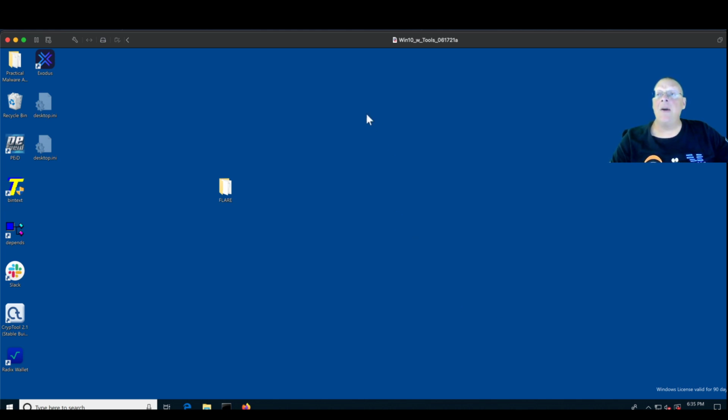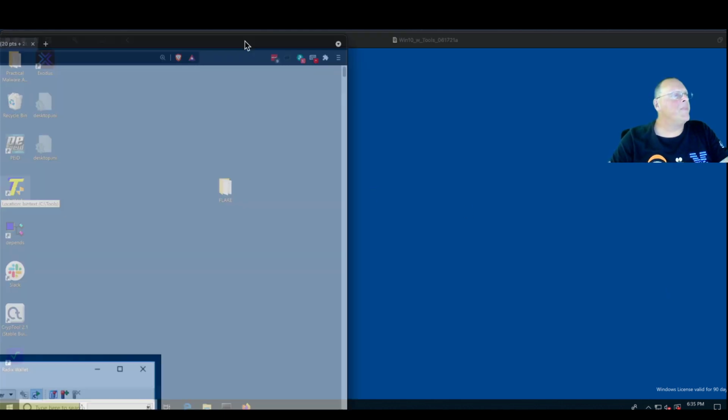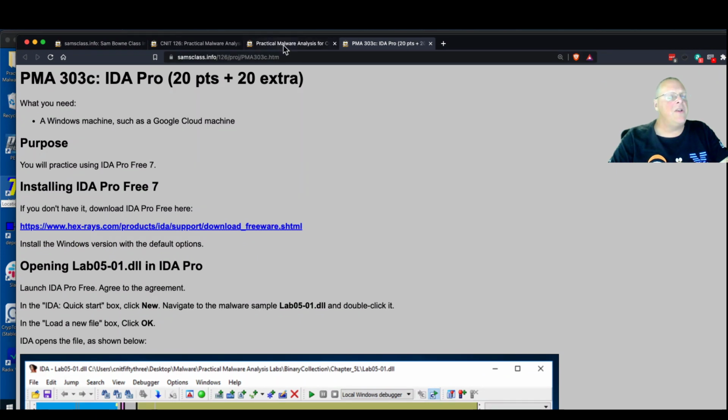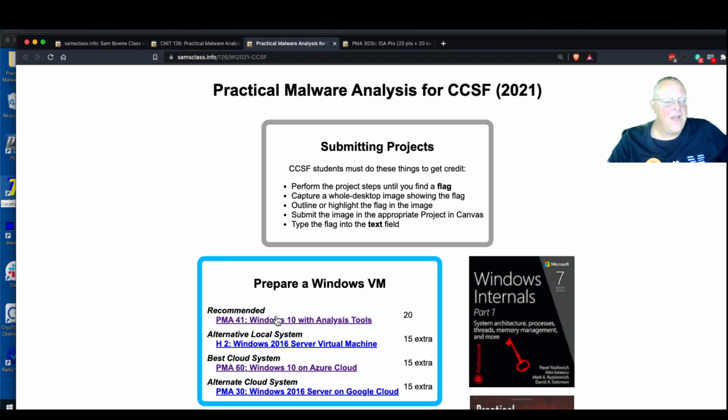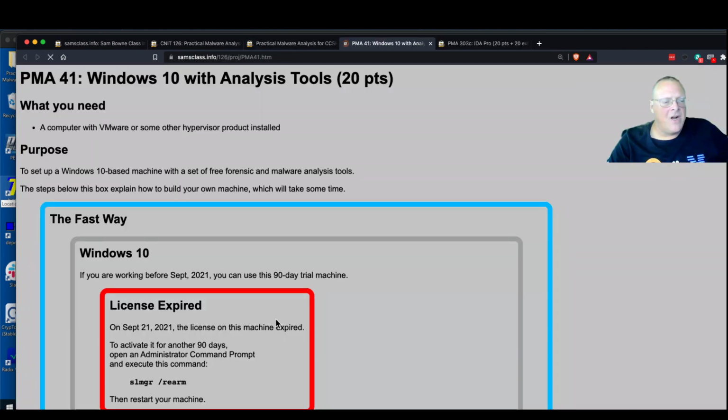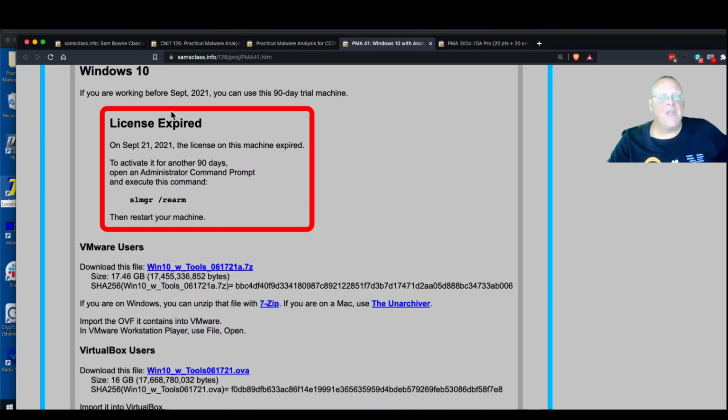Oh, another thing I wanted to mention is your Windows 10 may have expired. It might be complaining in the corner that it's expired. So if that happens to you, you can just easily execute a command. I thought this was kind of hilarious. There's a command to extend your trial, and the background tells you it won't work. And I tried it, and it works. They're just lying. So all you do is go here to PMA 41, and I put it right at the top. If you see license expired, I think that means the background will turn black, and it might even shut off after every 2 hours of use or otherwise annoy you.